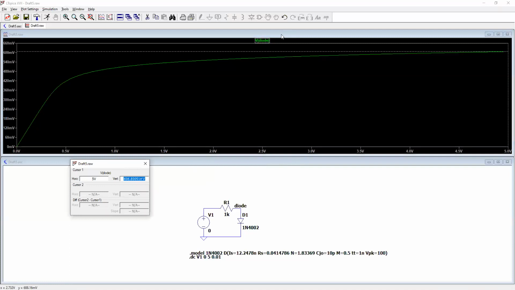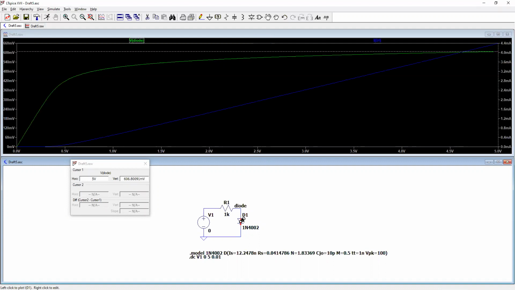So we've only got voltage on this graph right now, so we need to get current. And if you just mouse over the diode component, you're going to see the cursor turn into that little ammeter, which is trying to measure current. And it's got the red arrow that's showing the direction that LTspice thinks that current should be flowing in. And that is the direction that we also think that current should be flowing in. So we should get a positive value when we click on this.